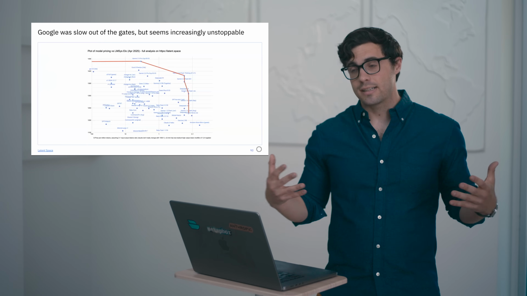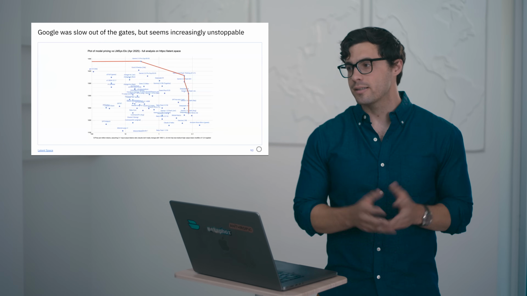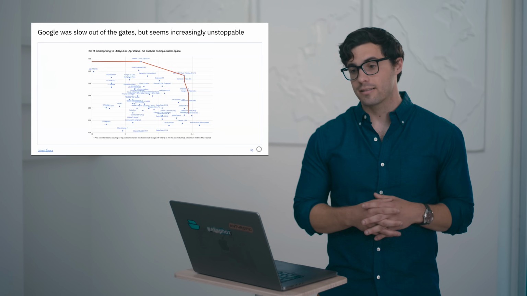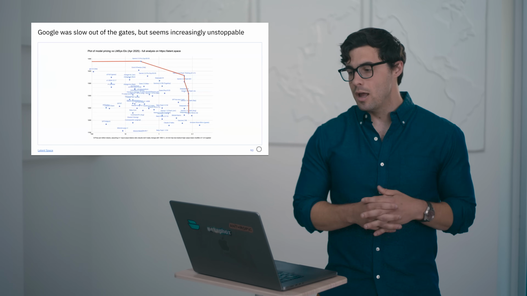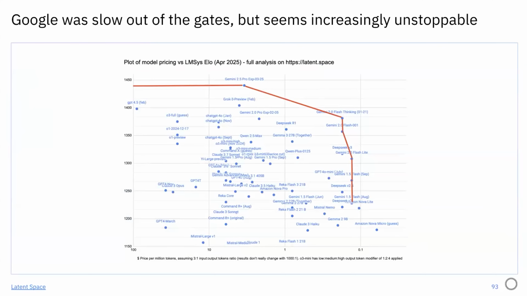Another reason for this is that the big cloud vendors are finally catching up. 2 years ago, Google was a disaster in spite of the fact that transformers had actually come out of Google, but they increasingly seem unstoppable. This is a graph of two metrics. It's showing all the models that exist out there. And the y-axis is quality, the x-axis is cost. And so this cost quality curve is really the key thing that matters in large language models. And what you can see is the entire Pareto frontier now is owned by Google. That is, for any trade-off between cost and quality, Google has the best model.